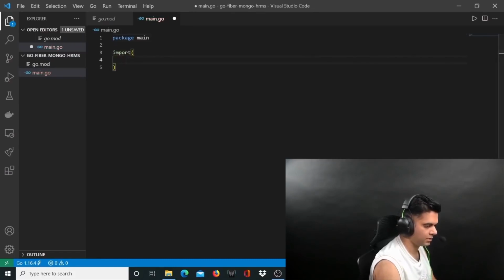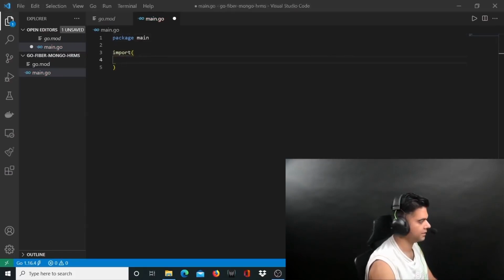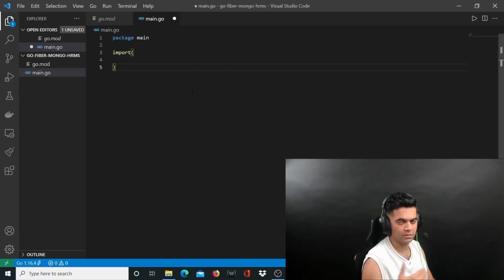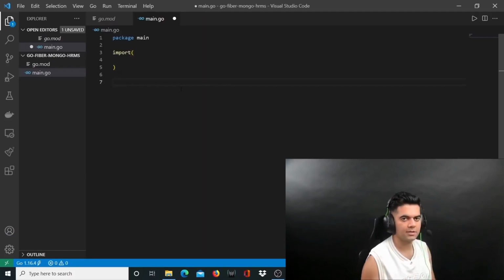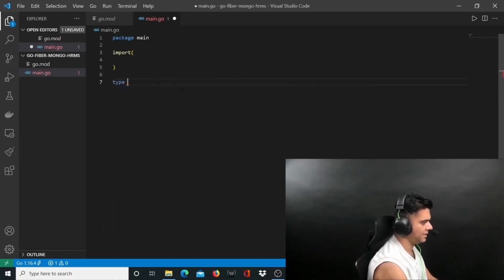And you'll want to import some things here, okay? After importing those things, that we'll talk about in a while, the things that we'll import will be mostly packages around MongoDB. We also want to create a Mongo instance of a session with MongoDB so that we're able to interact with MongoDB. And it will be basically a struct.